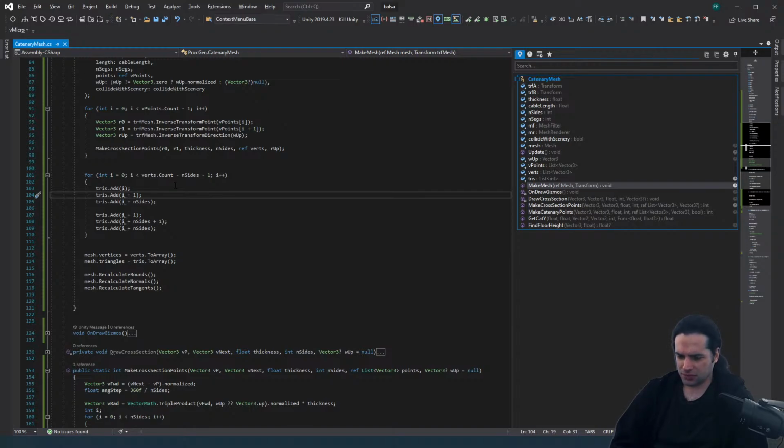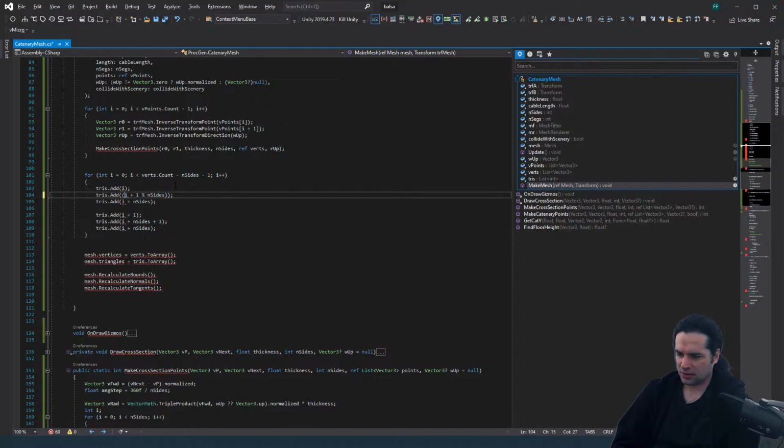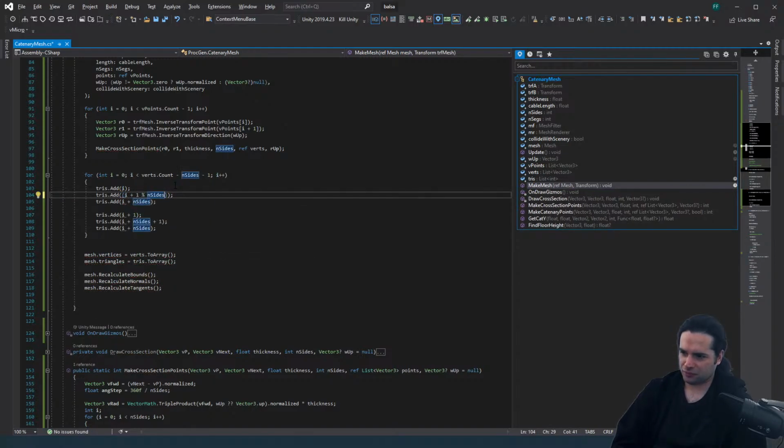We do I+1 mod n sides. So this will give us a value that is between 0 and n sides.